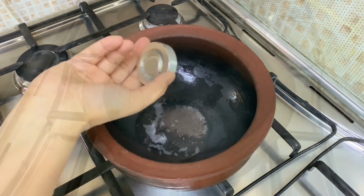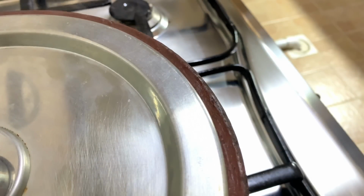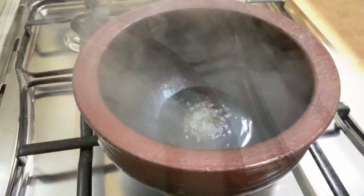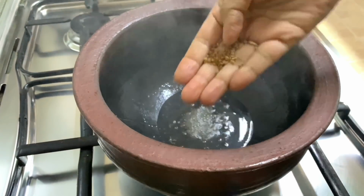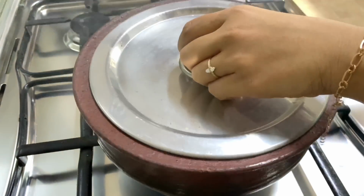Splutter a teaspoon of mustard seeds. I normally cover at this time or else my stove would be with oil spots. Then goes around 1/4 teaspoon fenugreek seeds. Adding curry leaves and covering again.